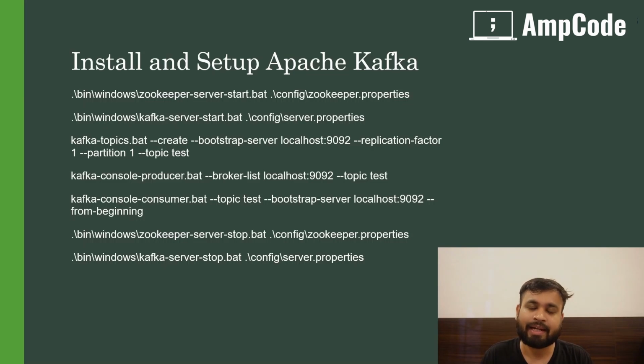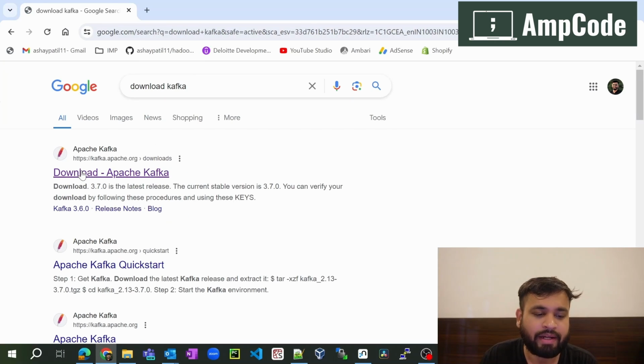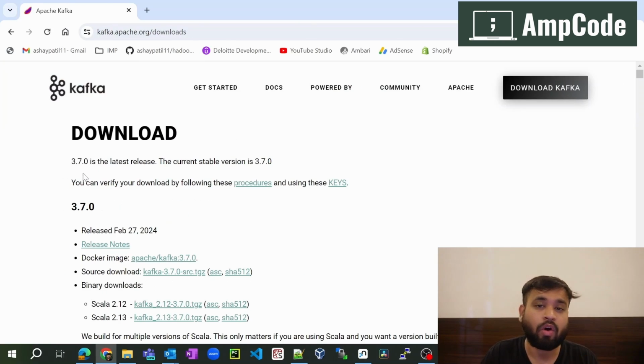So without wasting any time, let's jump on to your favorite browser and search for download Kafka. You will get to Apache Kafka.org, which is the official website for all the new releases of open source Kafka. We are going to install open source only. We may need Confluent Kafka as well, so we'll see that in the next lecture, or else the open source Kafka will do just fine for this tutorial. The first step is to download the tar file, extract it, set some configurations and kick off our Kafka service.